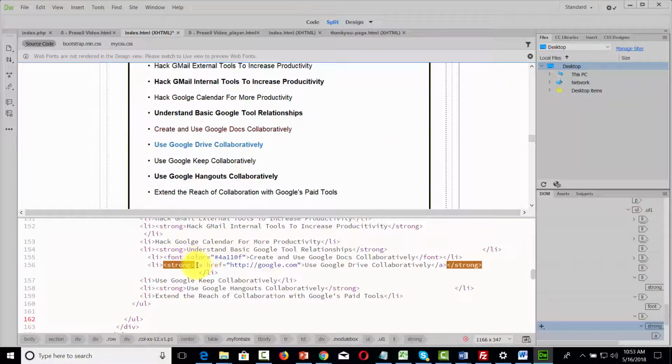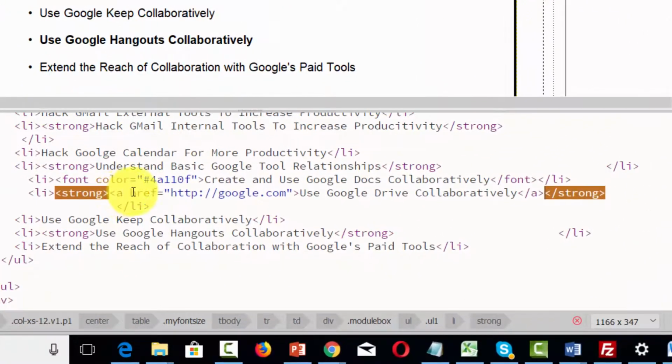When you do that, you're going to notice that you have code now for your hyperlink, and you're going to see the structure of that code. You're going to see a bracket, the letter A, then the word href equals, and then you're going to see quotations and the URL. Close quotations and then the close bracket, and that is your opening tag. The closing tag is going to be backslash and then A within the brackets. So whenever you want to hyperlink something, you're going to use a similar pattern around the text that you want to hyperlink.